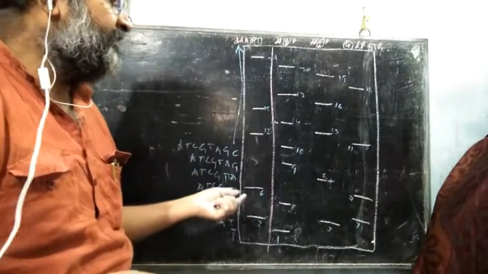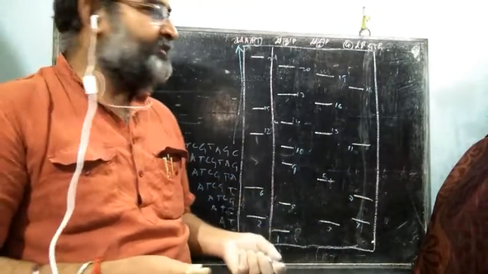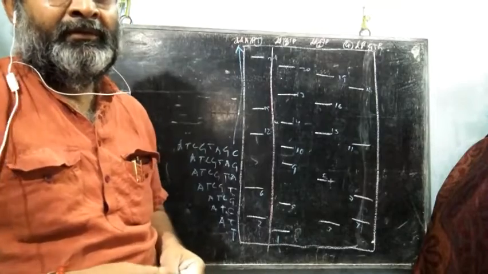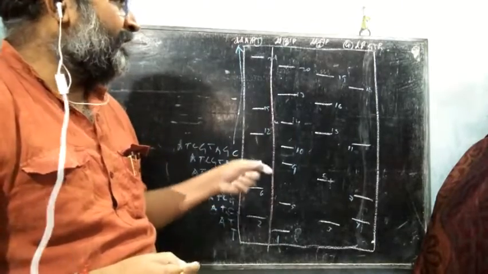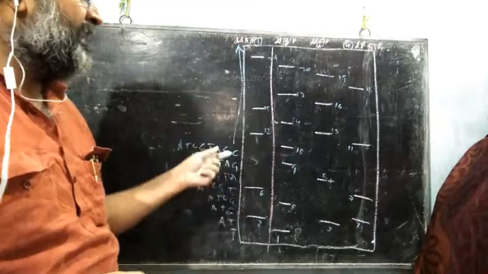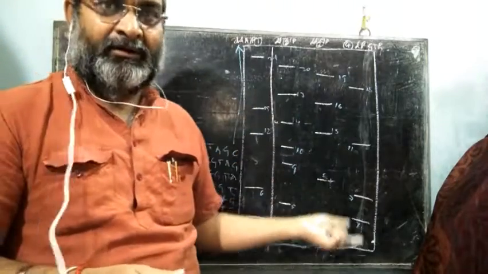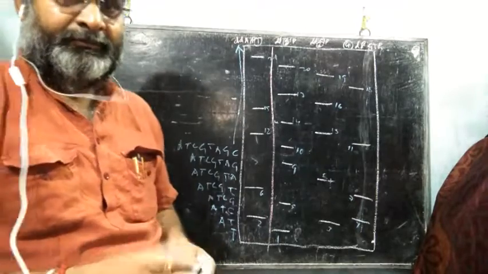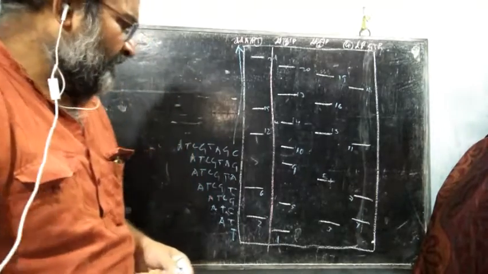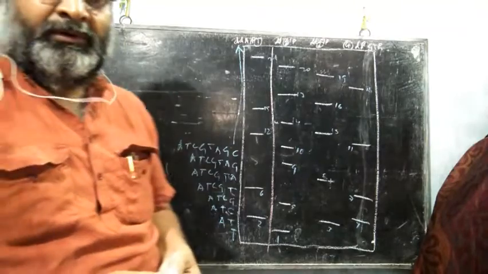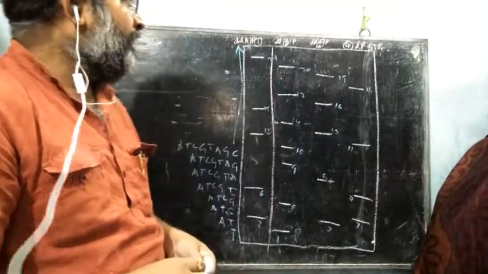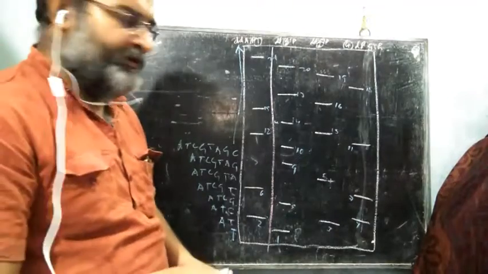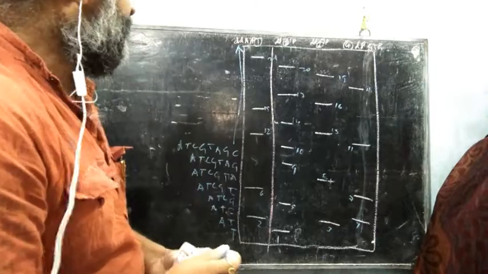The first limitation is that it is also time consuming, and for the analysis we depend on an indirect method. It is not a direct method; it uses the banding pattern. Of course, it is superior to the Maxam-Gilbert method. So further, we developed it by the use of fluorescent dye, fluorescent markers.